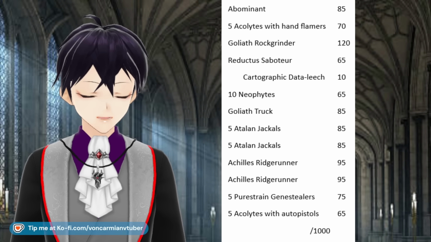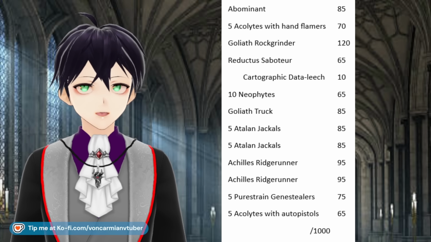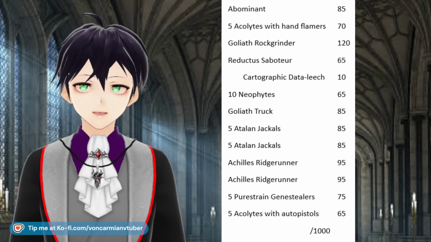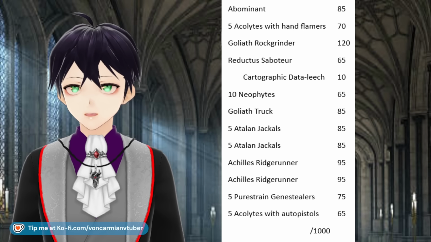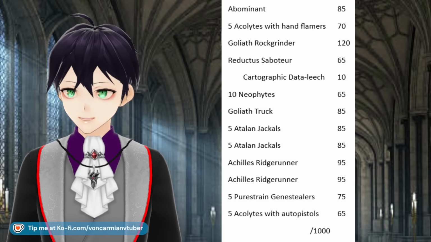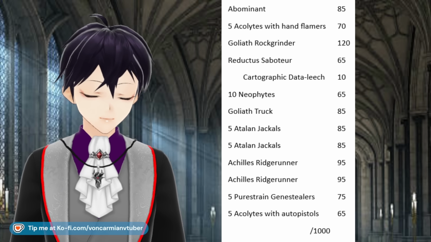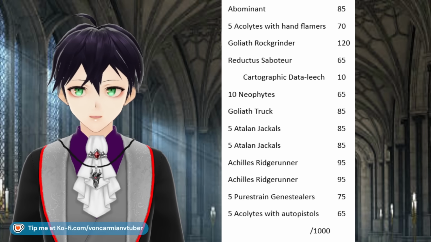This next 1000 point list is not as tied to the combat patrol, and I can have some more of the units that I like. Starting with Big Hammer Lady, an Abominant, and 5 acolytes with hand flamers, 2 of them with demo charges. I don't use demo charges enough. It's more fun to have a go with the demo charges, and they still have their claws. The claws are just as good as ever. They're all in a Goliath Rock Grinder. There's a Reductus Saboteur with Cartographic Data Leech, 10 Neophytes, a Goliath truck, 2 squads of 5 Outlander Jackals, 2 separate Ridge Runners, 5 Pure Strain Genestealers, and 5 acolytes with auto pistols.